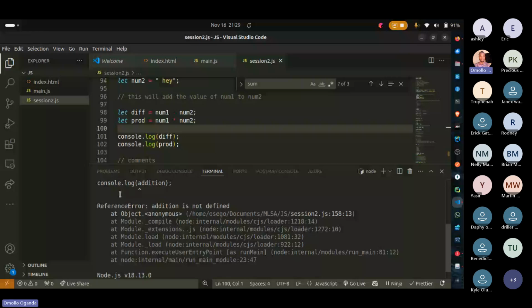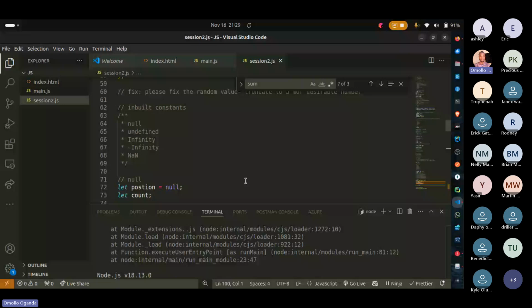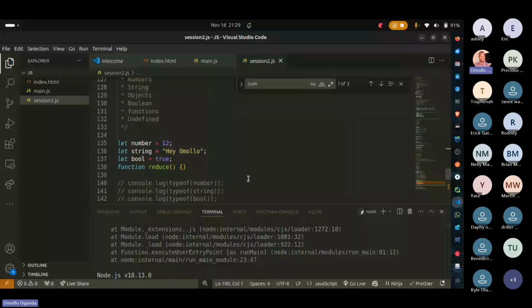So the difference between var and let is scope. When we talk of scope, we can talk of where we have those variables, in a block or inside a function. I haven't dug deep into var and let, but from what I know, it's something to do with the scope. So this is something that I need to look into deeply, and in our next session, that will be the first point of discussion.